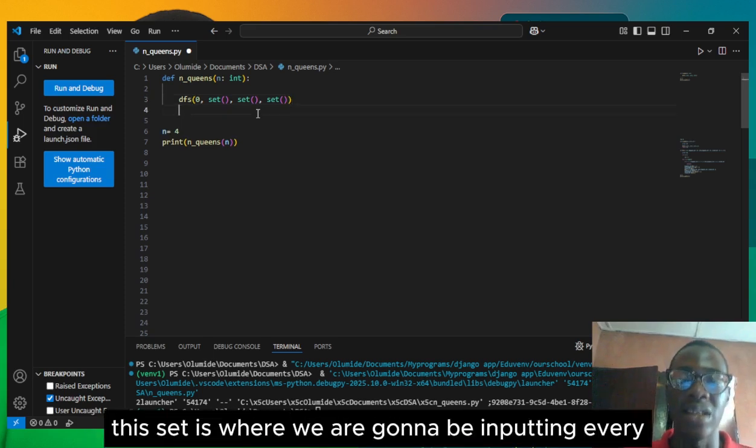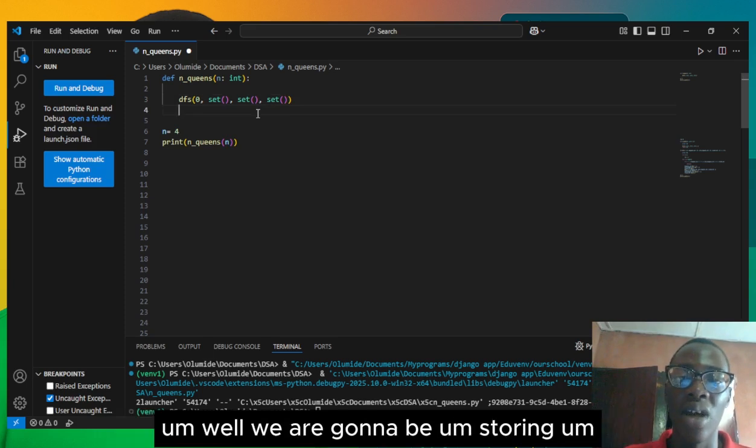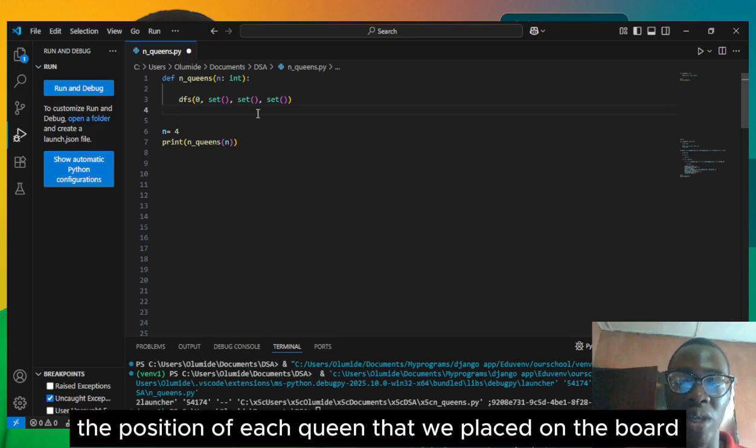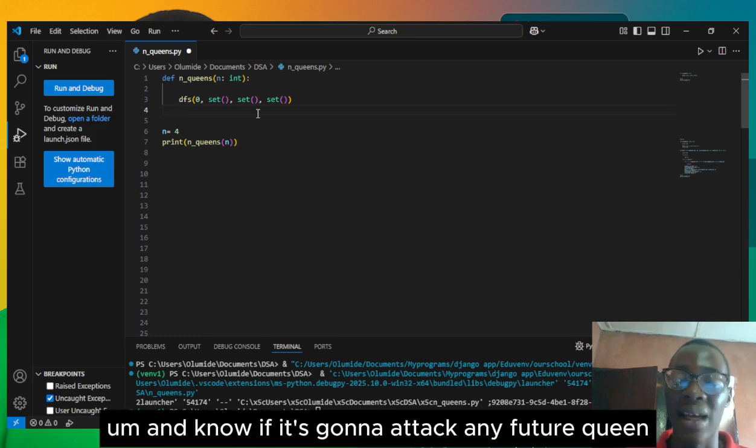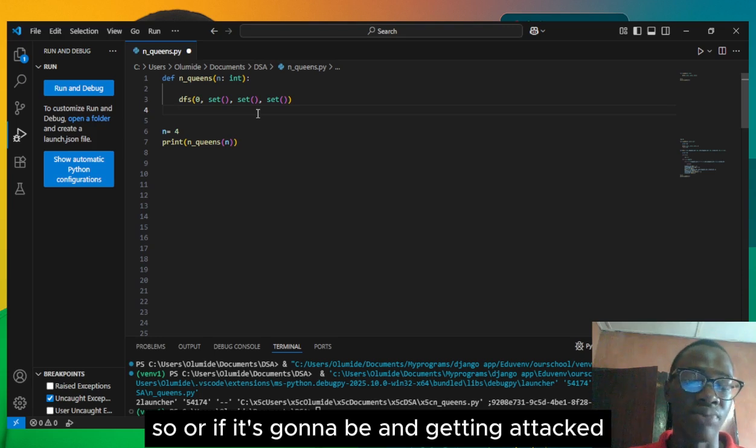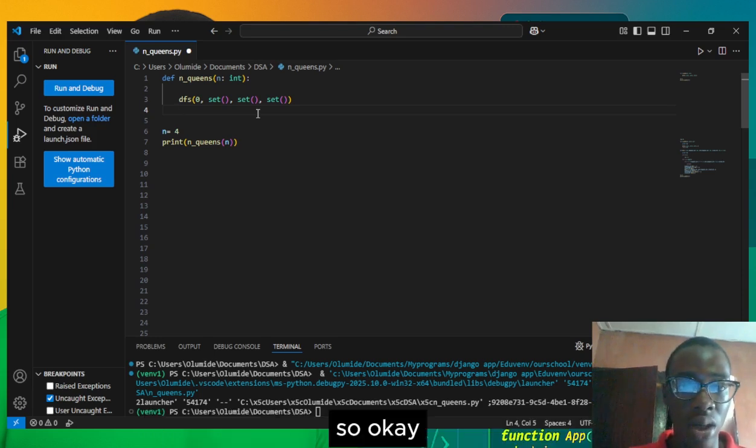Don't forget, these sets are where we are going to store the position of each queen that we placed on the board, so that we can keep track of each queen and know if it's going to attack any future queen, or if it's going to get attacked.